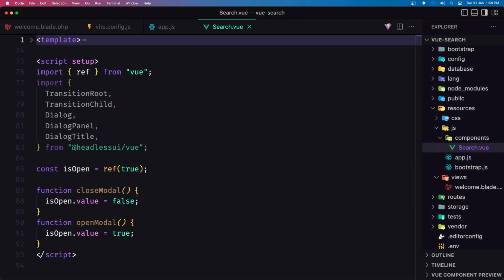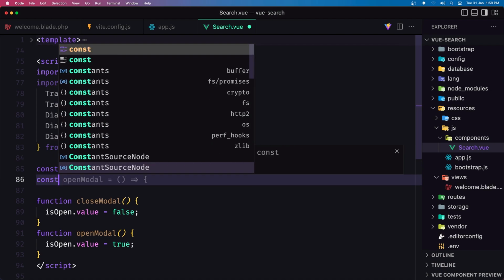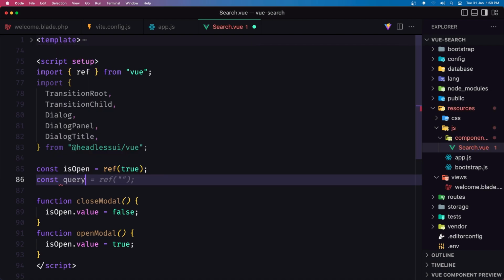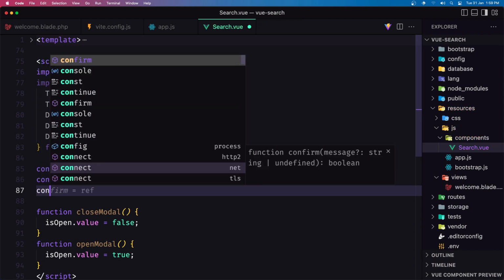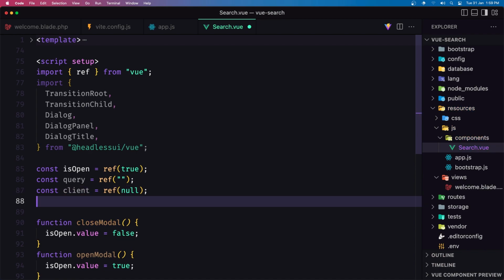Yeah. Now let's start and work with script. So we need the query and we need something similar to the Alpine.js. So first I'm going to create here a constant for the query, which is going to be query and equal with a ref an empty string. Then create a constant for the client, which also is going to be equal with ref and initially null.